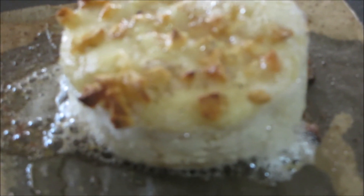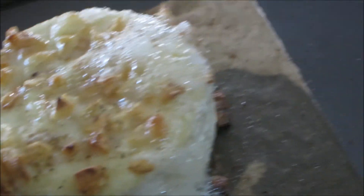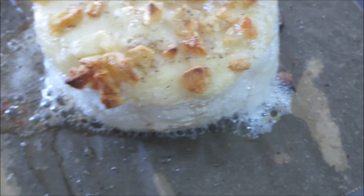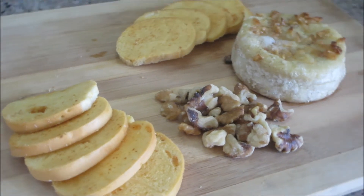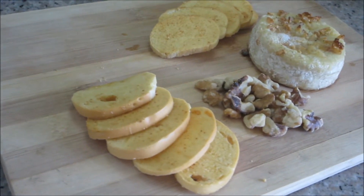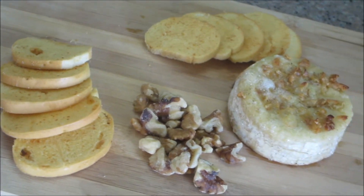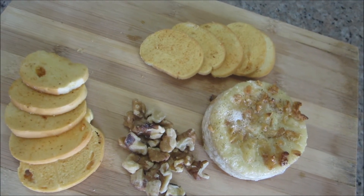That's how it looks like out of the oven — since it doesn't have a cardboard box, that's how it looks. This is after 20 minutes in the oven at 200 degrees. The top is roasted enough, you can smell it — it smells really good. And we're going to plate it.